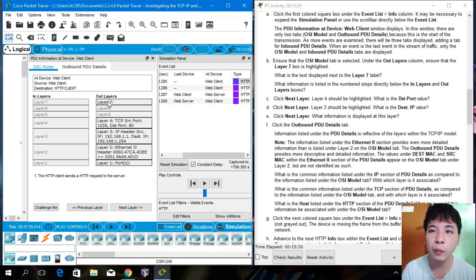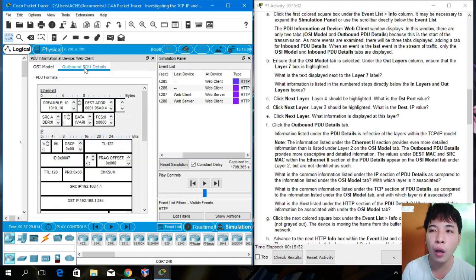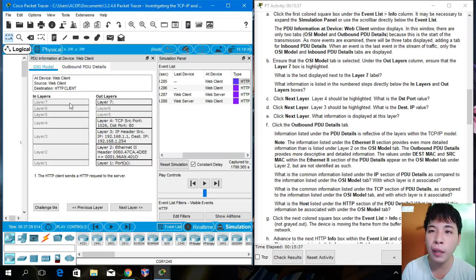B. Ensure that the OSI model tab is selected under the out layer column. Ensure that the layer 7 box is highlighted. Okay, highlighted.